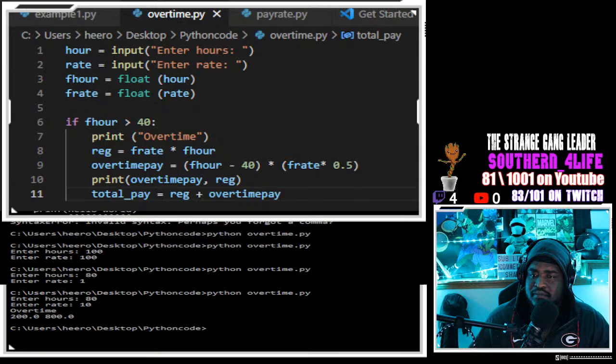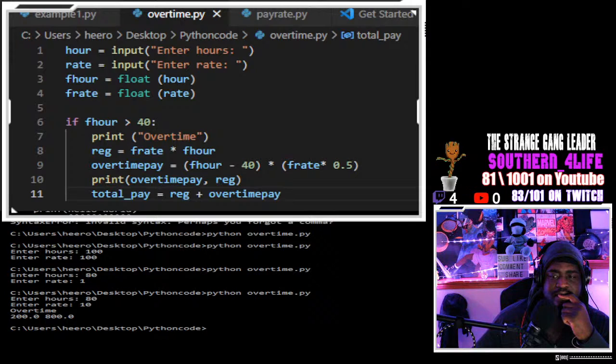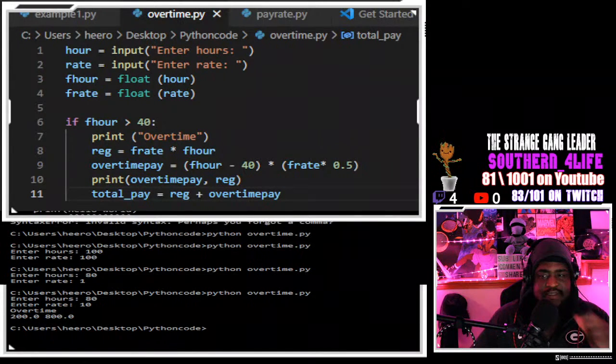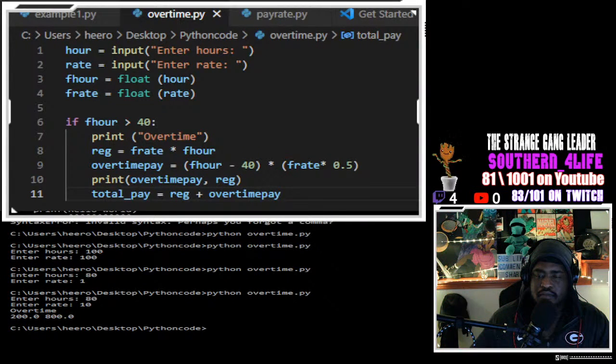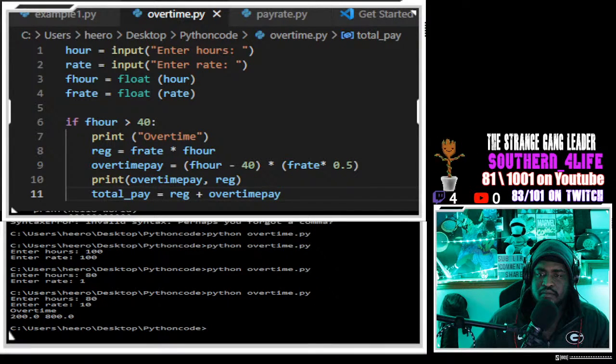The way that this calculation is being done, and another thing I'm not a super fan of, is if you look at line 8, where it's F rate times F hour can be larger than 40. So what you're saying is, I'm going to take the rate and multiply it by however many hours worked, even if it was like 80 or 100 hours, and you're calling that regular pay. In reality, it's not really regular pay.